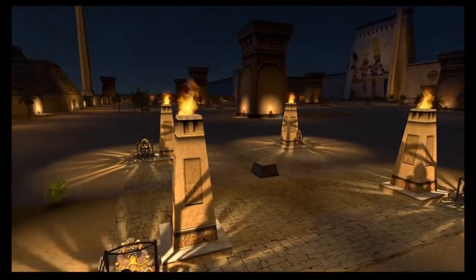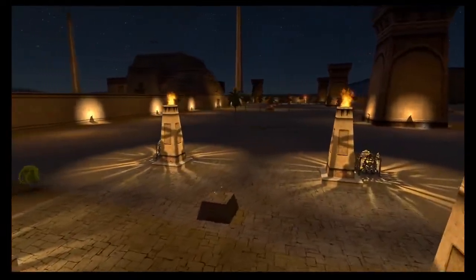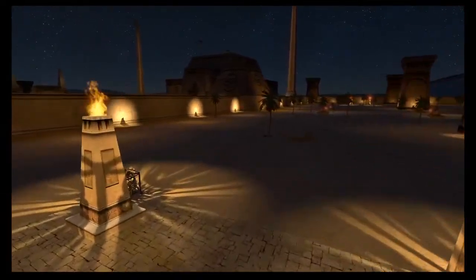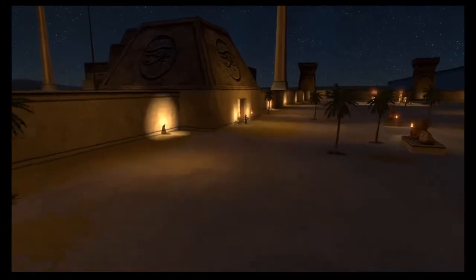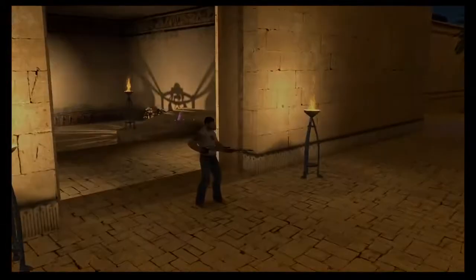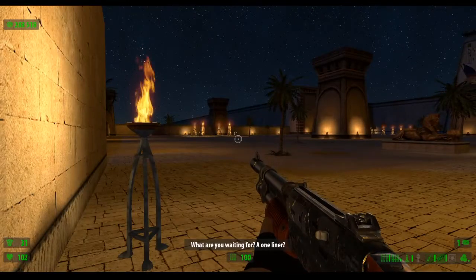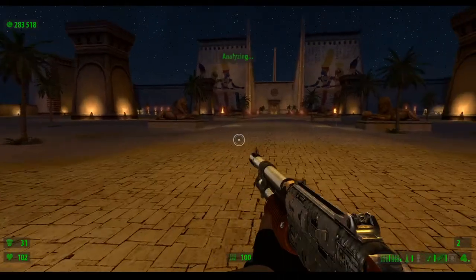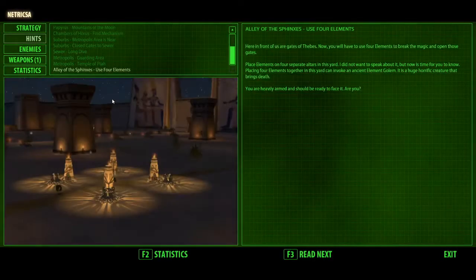I really just like seeing all the grand ancient Egyptian architecture. It would have been so wondrous to see it all when it was being used. What are you waiting for? A one-liner? Nah. Oh, analyzing. Oh, we didn't actually see our new weapon.